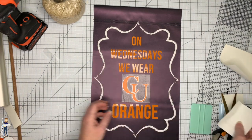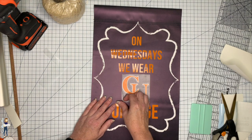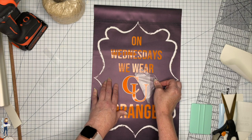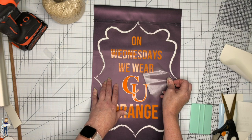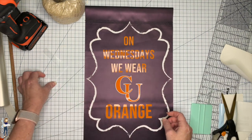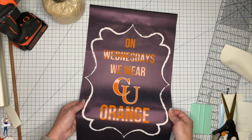Again, this is so convenient. I didn't have to heat up my heat press. Didn't have to spend the money for heat transfer vinyl. I think it's so much easier to keep all the colors of adhesive vinyl in stock than it is to keep all the colors of heat transfer vinyl in stock. So it's real easy to whip something out for any holiday.